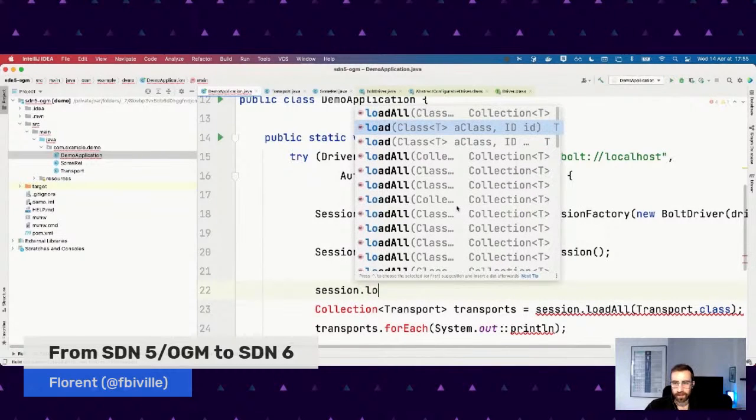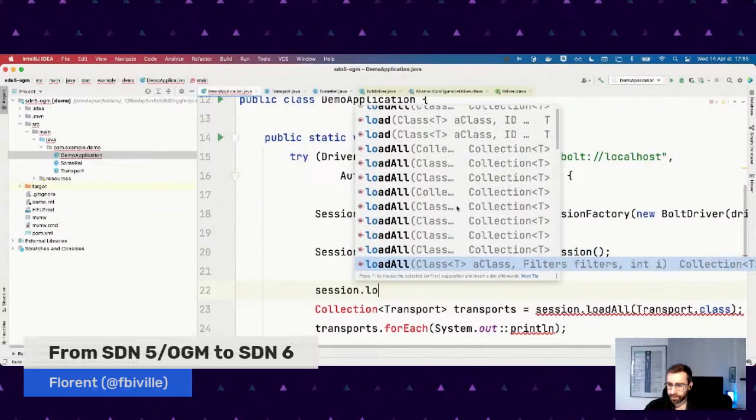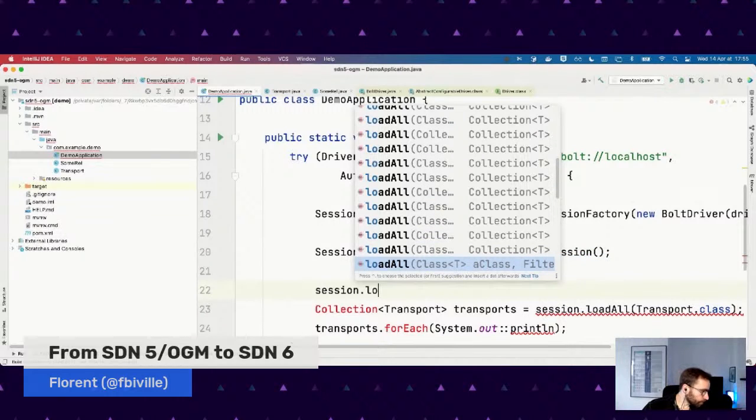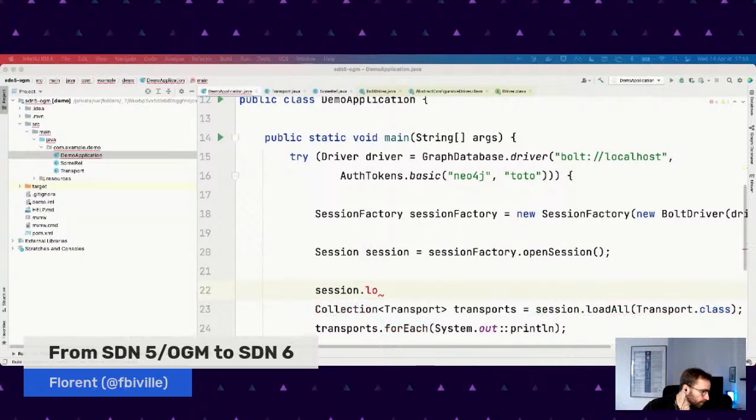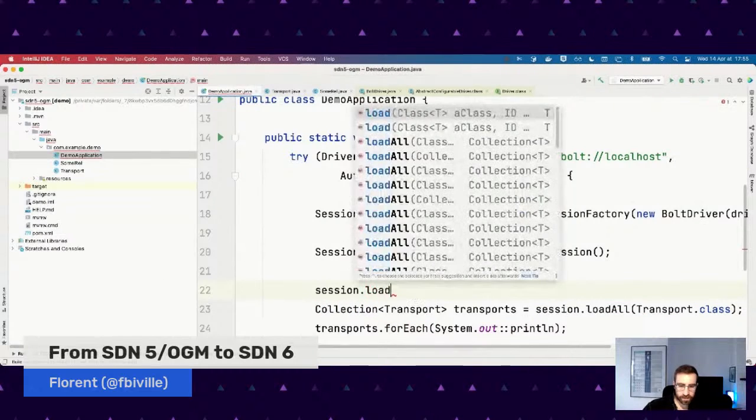When you load something, you can also, let me check. You have paging, of course, etc., but that's not what I want to show. Let me check my notes. Session save and session load, right?